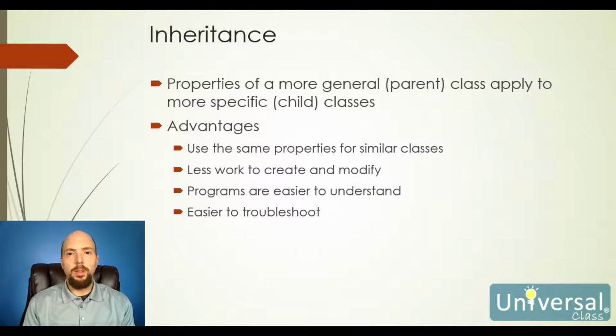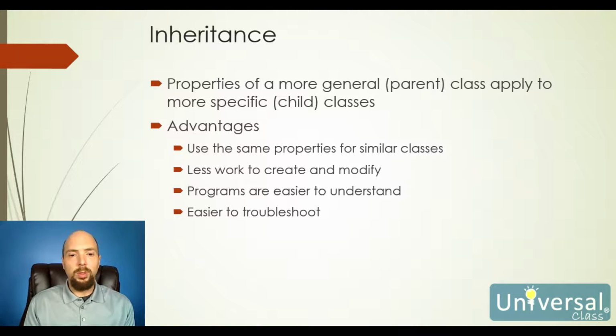Inheritance is the process where the more general parent classes apply to more specific child classes. What that means is that I can define a class of objects like automobile, and then I can make smaller subclasses of that, things like pickup trucks and convertibles and sports cars and so forth. All of those subclasses are going to inherit things like that they have wheels, that they have a hood, that they have doors, that they will have an engine.